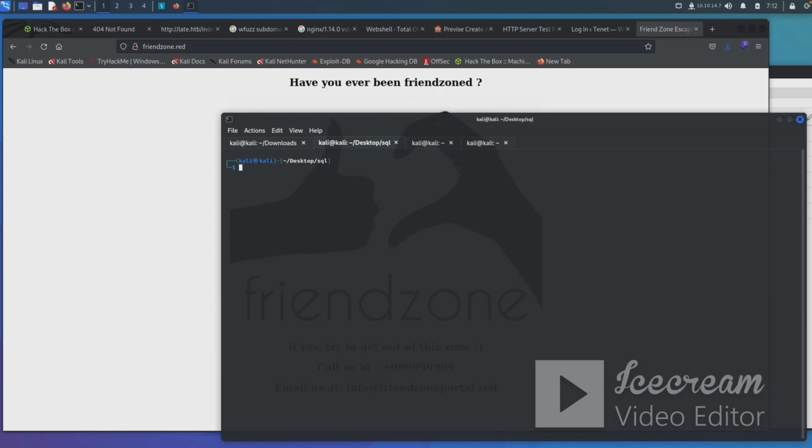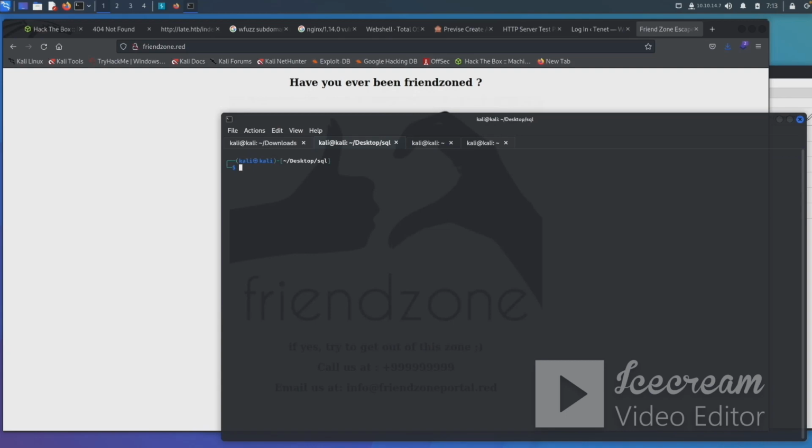I have opened up the box FriendZone from HackTheBox because it is vulnerable to a zone transfer. And if you find a bug bounty program that's vulnerable to a zone transfer, you're not actually able to exploit it and hack per se the web application. But when you find something vulnerable to a zone transfer, you can report it as information disclosure because it's something that should not be open to the world.